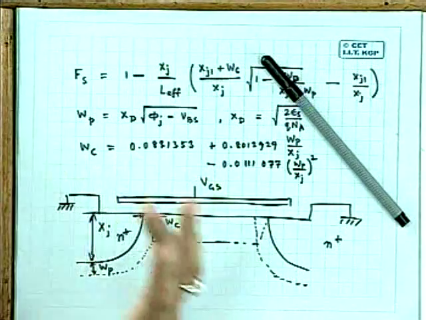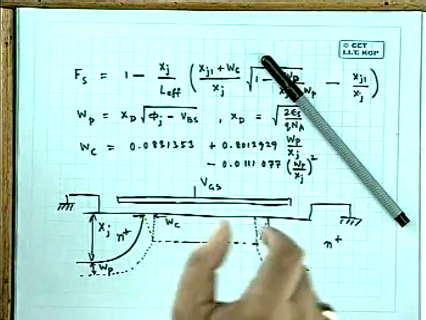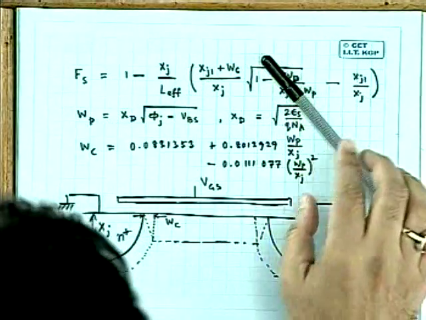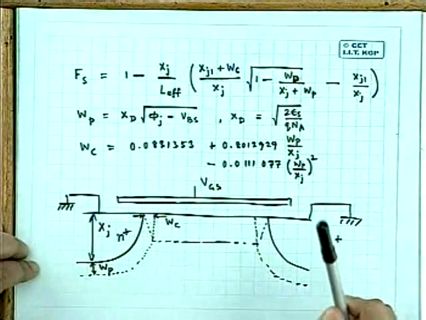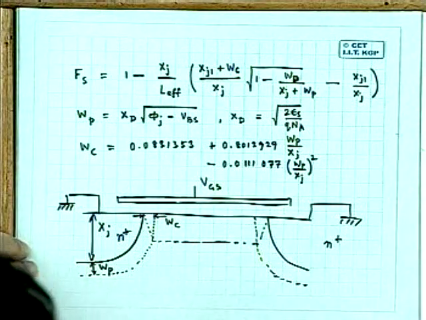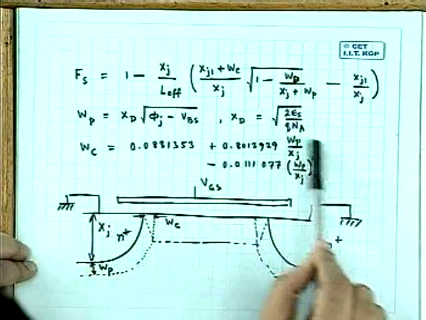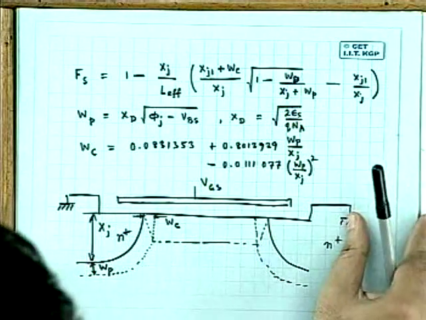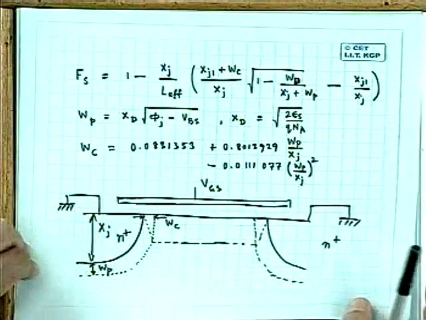This is a cylindrical thing. You know that you have to write Poisson's equation in cylindrical polar coordinates and solve it. A Bessel function kind of solution will come. After simplification, we get a series, and we keep terms up to the second order. So WC is approximated like this. So this formula for Fs for the short channel appears to be perhaps better than the one which was used earlier.